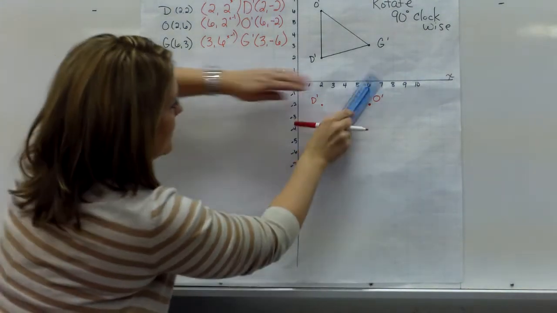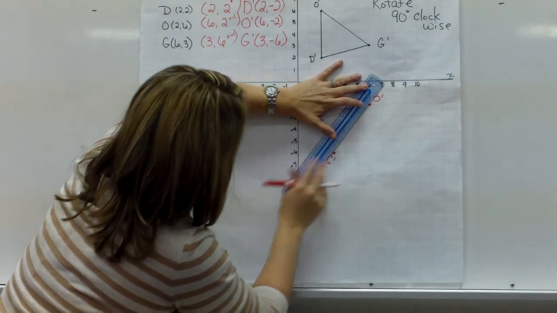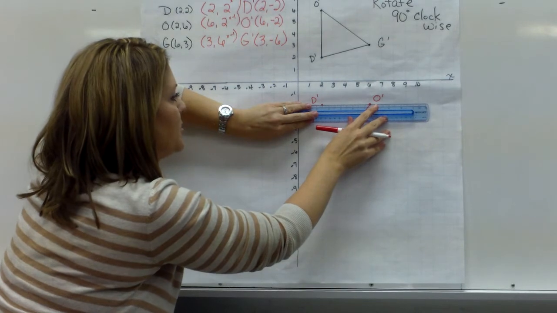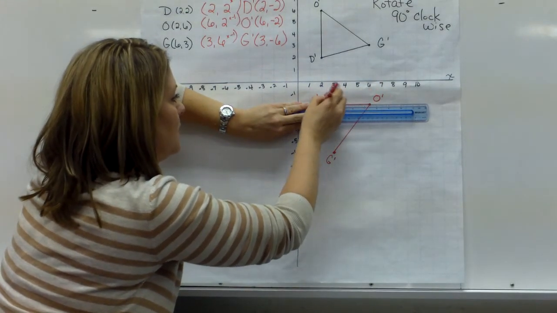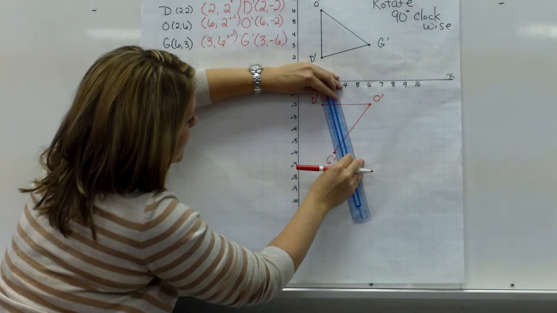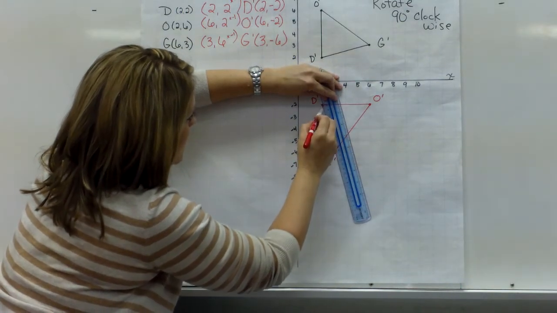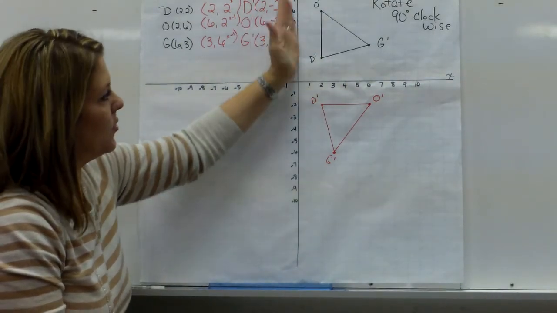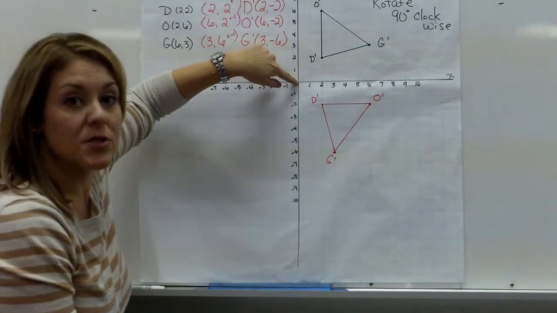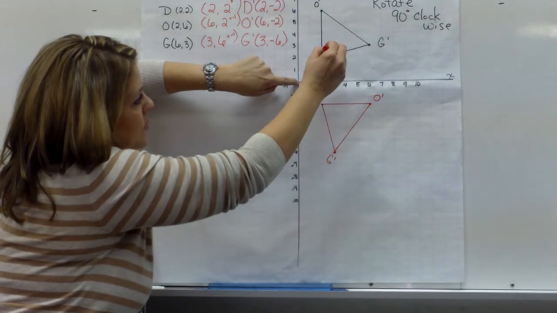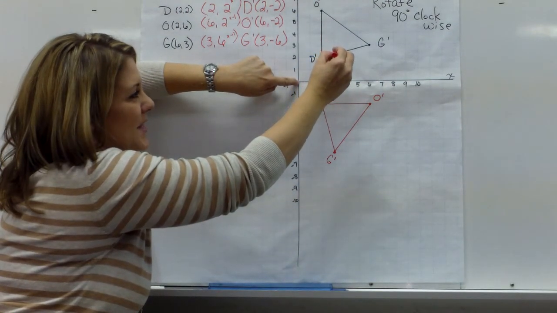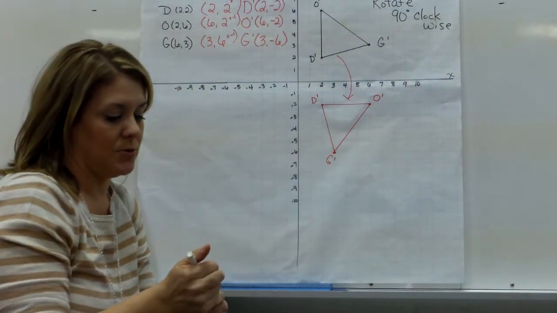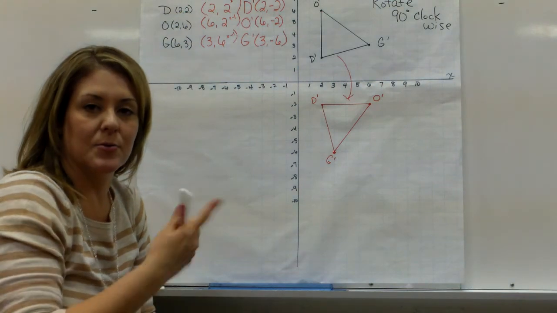So we're going to use our ruler again to connect our points. Remember, if you use a ruler, you'll have a better shot of having an identical shape to the pre-image. So if you notice, we have the same triangle, same shape. However, from our origin, which was our center of rotation, it has rotated 90 degrees clockwise. So tomorrow we'll do plenty of examples and do an activity with that.